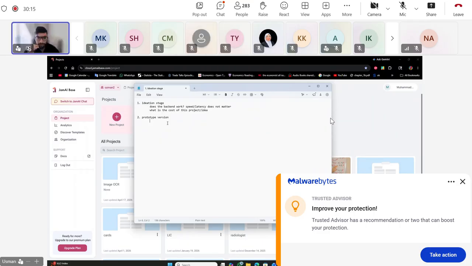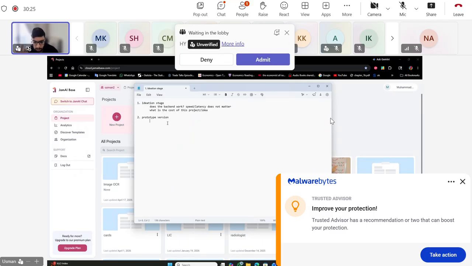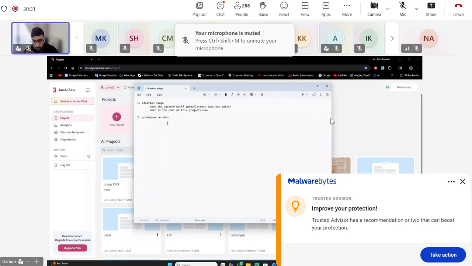You can complete these two stages using GemAI Base by simply creating drag and drop and playing around with it. We have had multiple students within hackathons using it. We have had multiple students going on a global level trying to create some of the use cases, and many of them have actually got employments, internships at different companies. So this is something that you can also use to get your journey started as well.